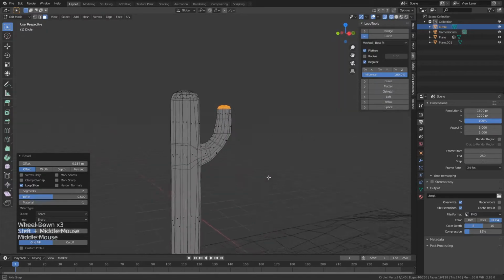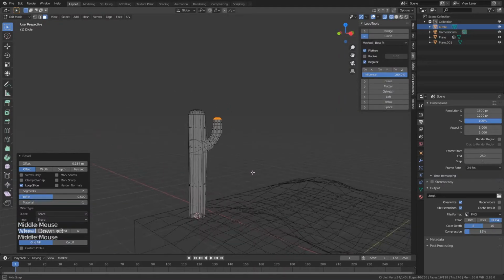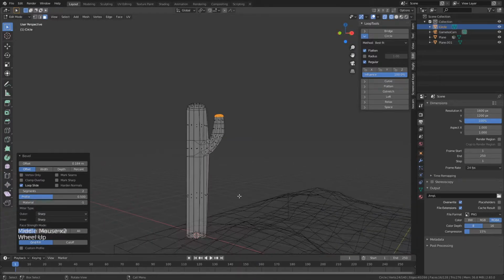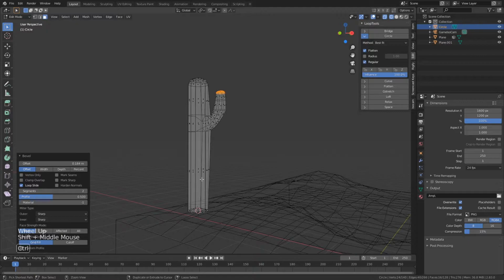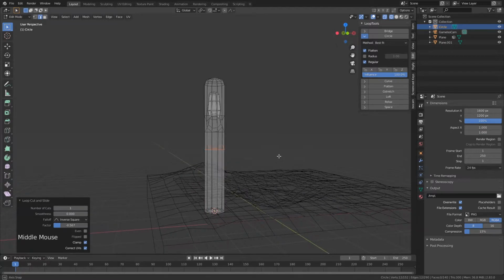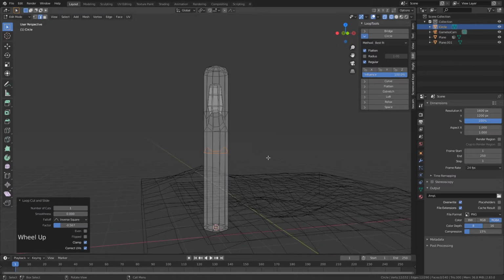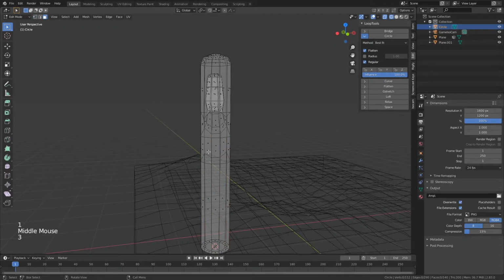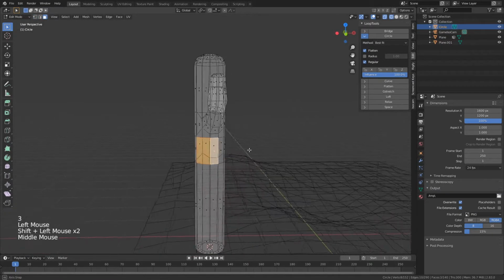Alright, so there we've got a pretty good start at a cactus. But you know what? I would like this guy to be a little bit more exciting than he is. So what we're going to do is hit Control R down below here, and create another edge loop. And we'll move it up just like we did on the other, and completely opposite of our other arm, we're going to grab these three faces much like we did before.